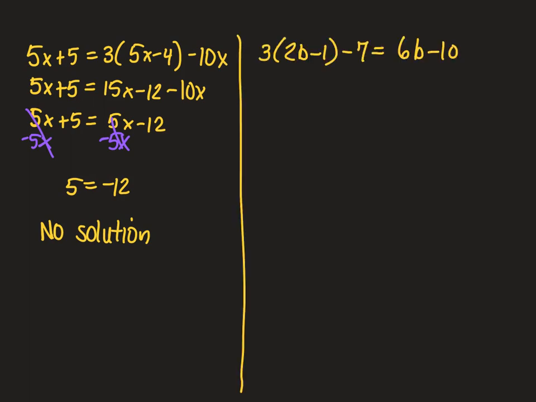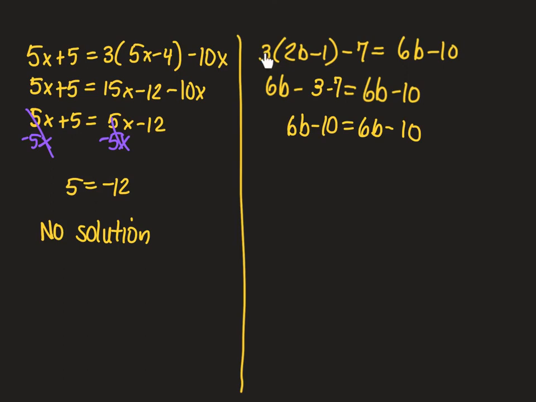This one is another special guy. So I'm going to do the distributive property, get a couple steps going, and then point out what makes him special. All right, I did the distributive property. 3 times 2 is 6. 3 times negative 1 is negative 3. I rewrote. I combined my green beans, so I have negative 10 green beans. And now I have 6b minus 10 on the left and 6b minus 10 on the right.